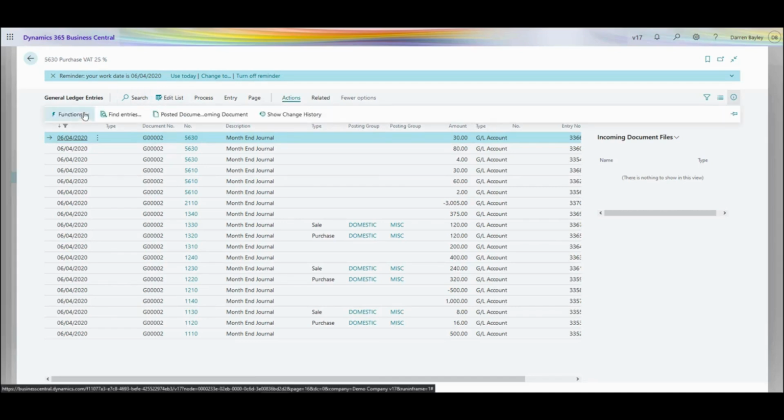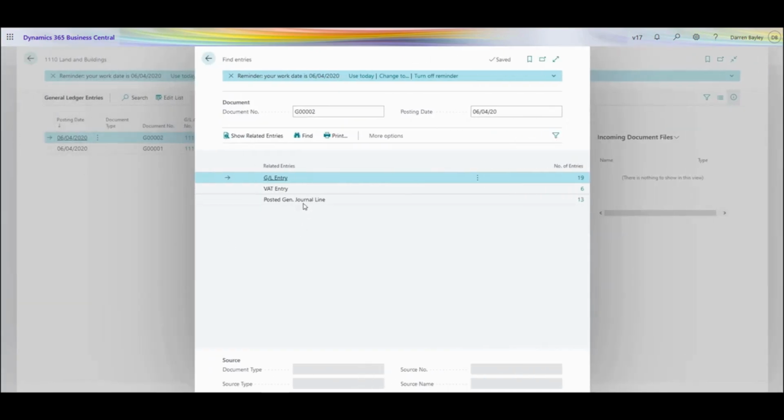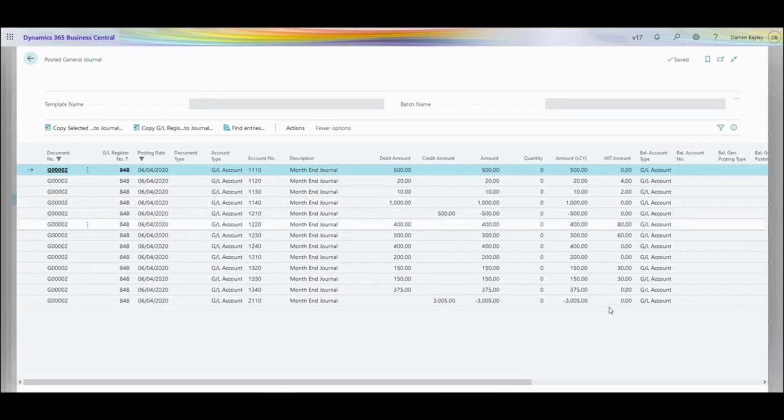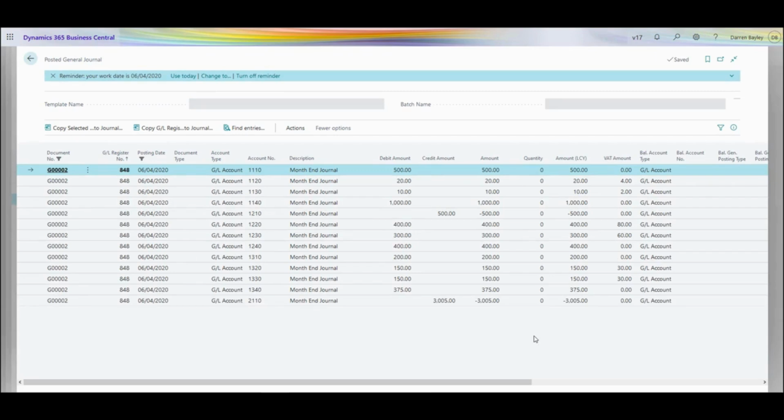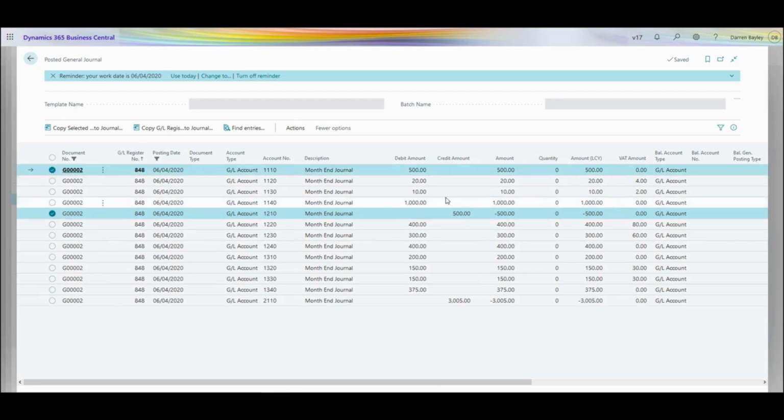Ordinarily all we could do before was functions, reverse transaction. That's the whole journal reverse, and then we've got to post the whole journal again and correct it and so on. But now with this new feature, instead of coming into general ledger entry, we can come into posted general journal line down here and again just see the whole journal, but now we can cherry pick which lines we want to correct. We could still choose the whole thing and reverse the whole thing if there's something wrong, but I'm just going to select two items here by either using the select more or using the control key. So we're just going to select these two.